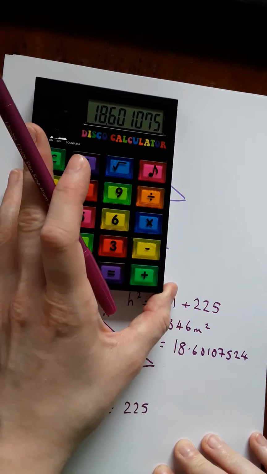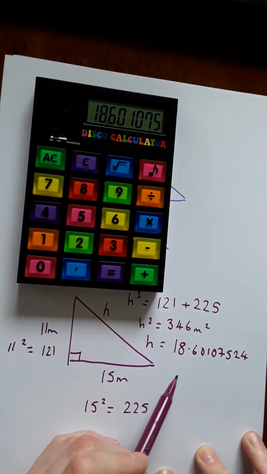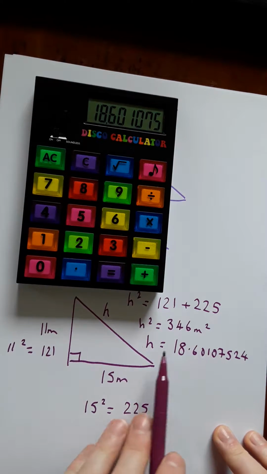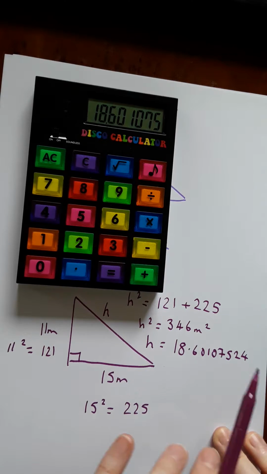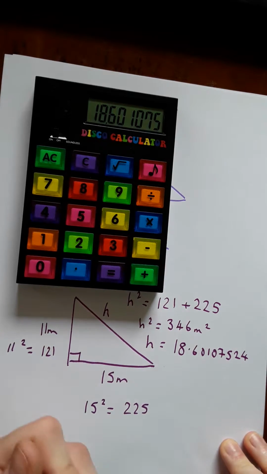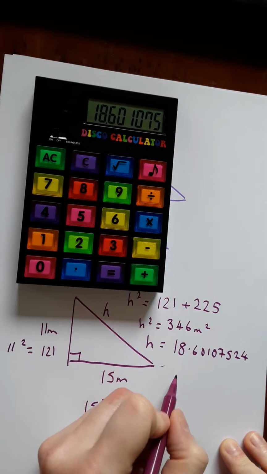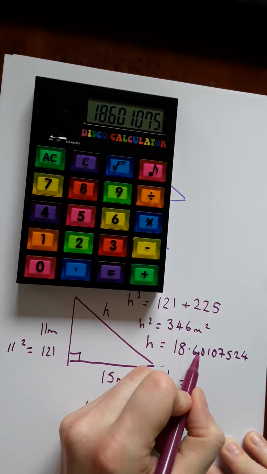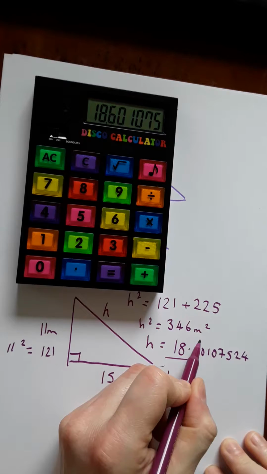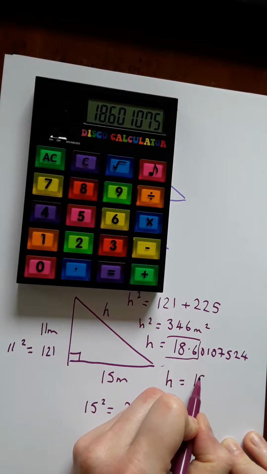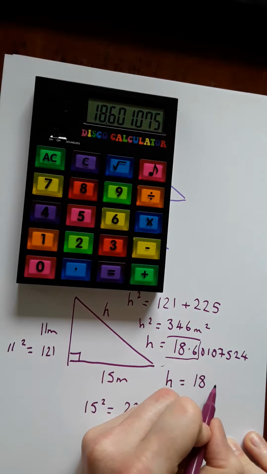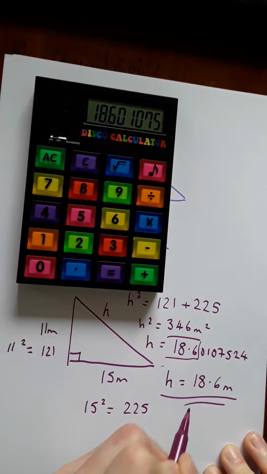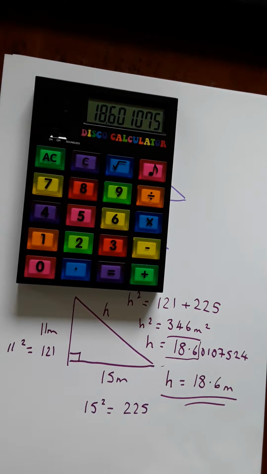Now obviously, that is a long number and we need to show the examiner that we can round. If you were using this number again for another calculation, you would use the whole answer. But whenever you get to a final answer, it's best to round it. So I'm going to round it to 1 decimal place, because I think that's fairly sensible. So I'm going to do 18.6 and then write down my units. I'm just going to underline it so the examiner can see it straight away.